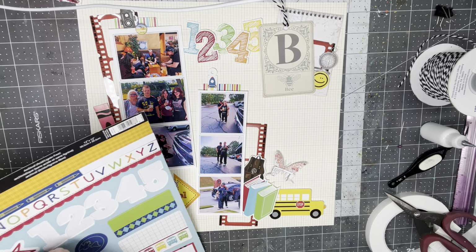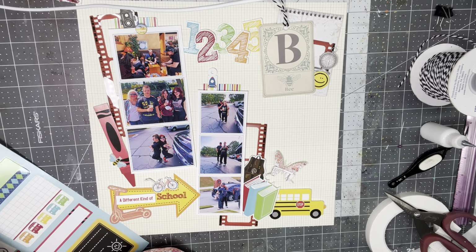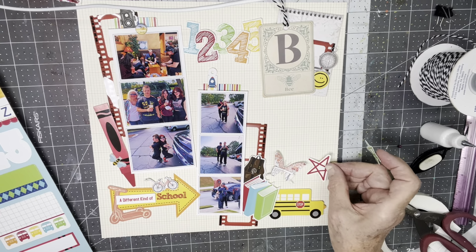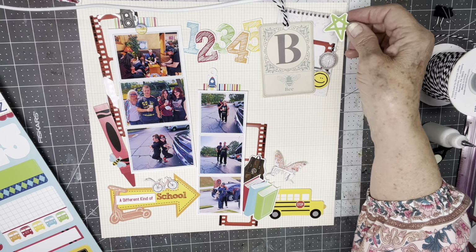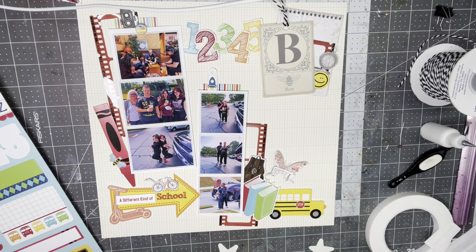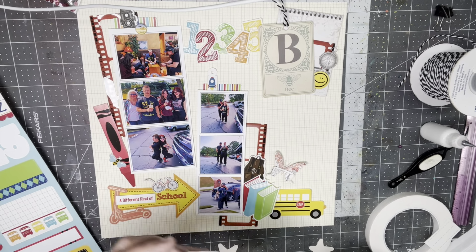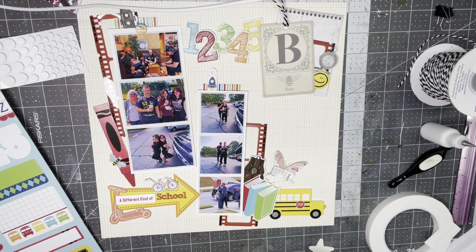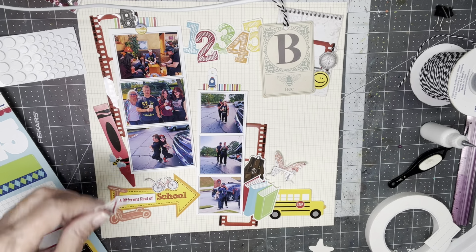I've got a couple stars that I'm not opposed to using. Maybe a red one here and a green one here. I'll just go ahead and use the red one there and just tie it in with the other. Okay, let's see. I need this there, so this has to have the dot right there. I have a little chalkboard piece that I might tuck in there.